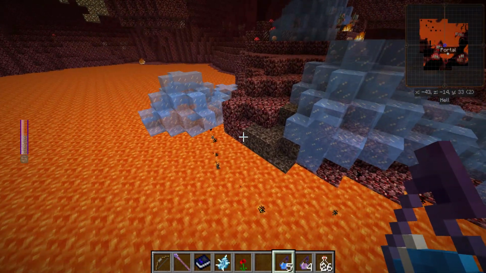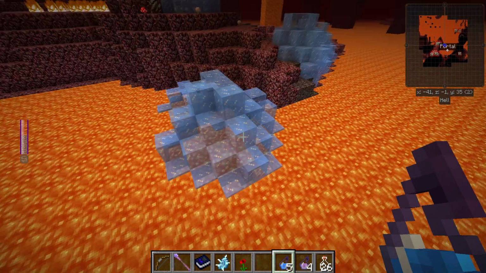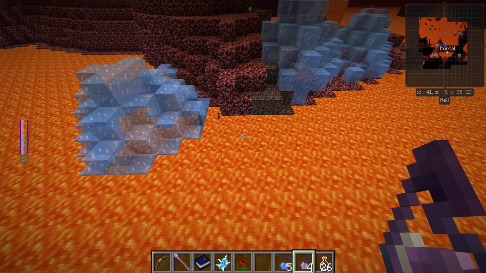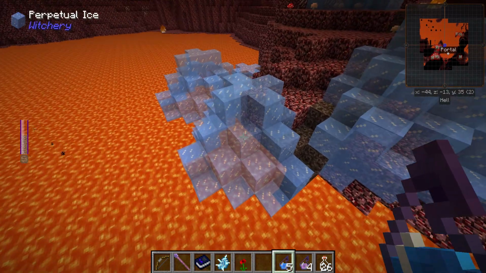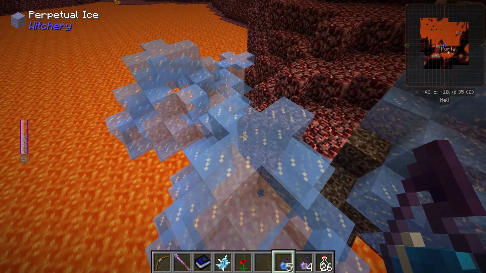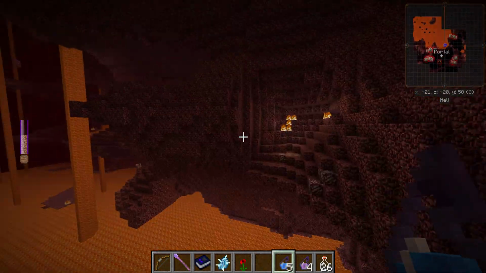And just to prove this point even further, you can see here, this has been here for quite some time. It's in lava. It's not actually causing any lava effects. Whoops, let me toss this down. There we go, so that it actually lands proper, and the ice doesn't actually melt. It is perpetual ice, so you actually have to mine it for it to turn into water.